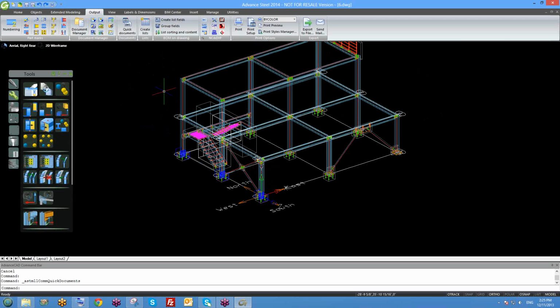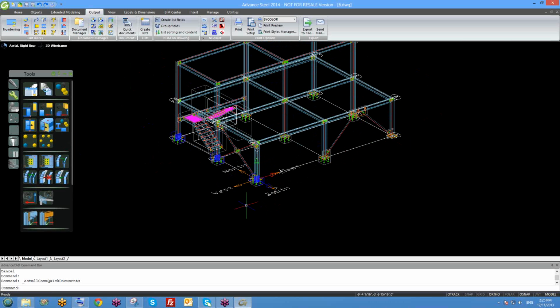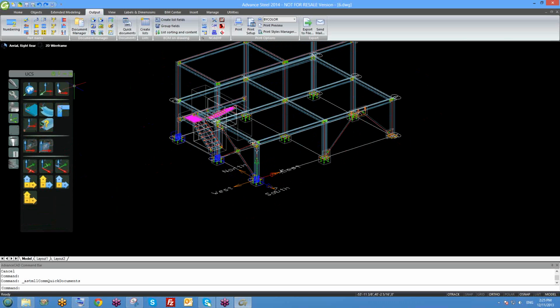Another thing here is ISO view. If I want to create an ISO view, all I have to do is come in here on my UCS part and click on this little icon here, UCS view. Just click on that.